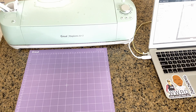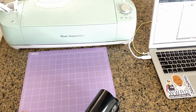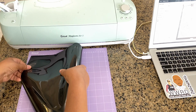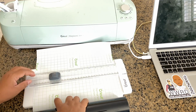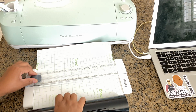I will be using this black high gloss vinyl, which is absolutely beautiful, and here you'll see me just putting it on the actual Cricut mat to ensure that the measurements that I did in the design center match here. And once I've done that, I'm cutting it and we are ready to go.